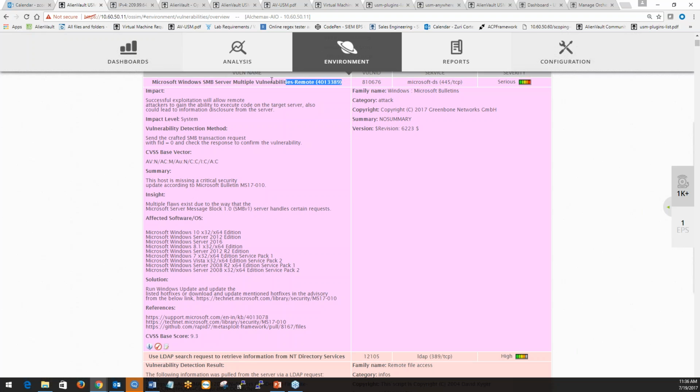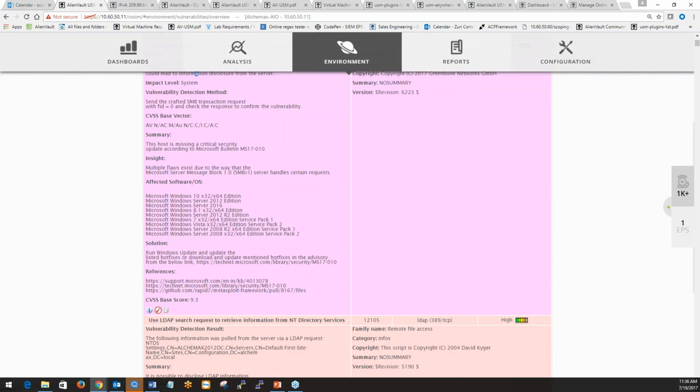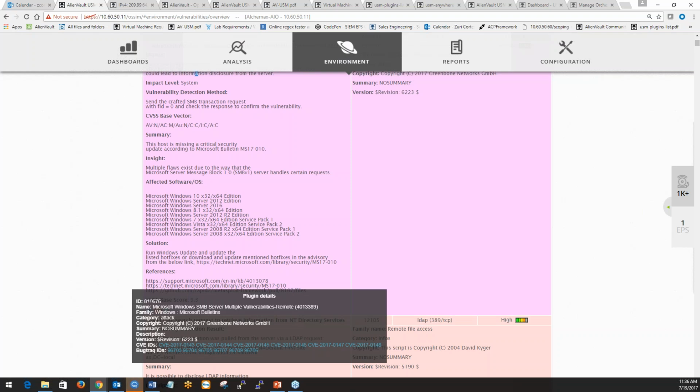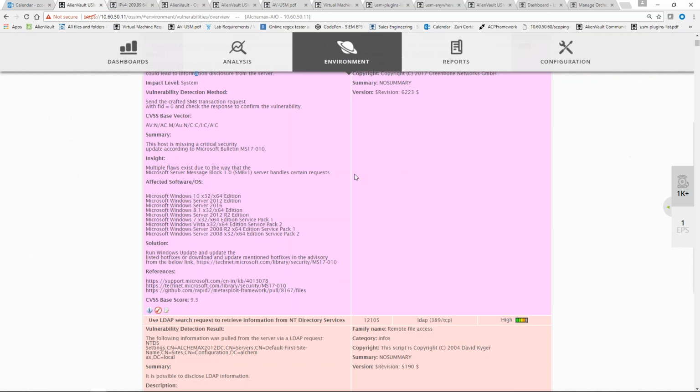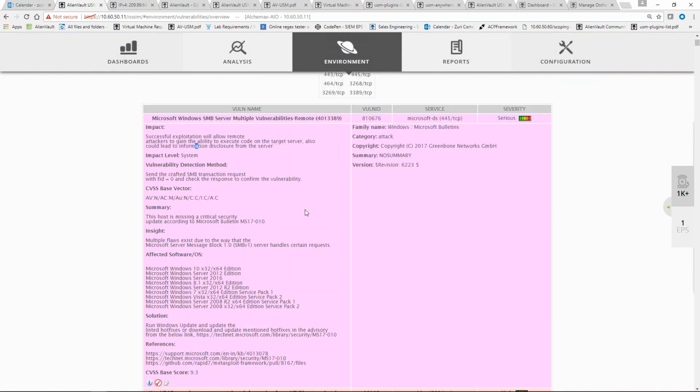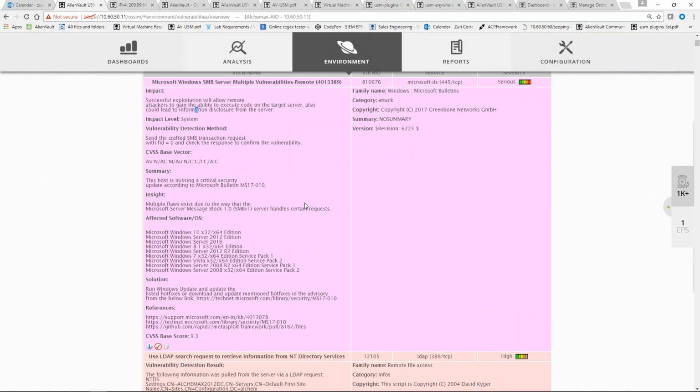The key thing for the report that I find interesting is how we relay the data. We've got the actual vulnerability name here. We've got the impact, things like the summaries, the affected operating systems, the actual solution, references, CVSS-based scoring, CVE articles, things like bugtraq IDs. The goal here is that we're not just providing, hey, you've got a vulnerability. We're providing you with additional information so that, even if we need to delegate this down to a more junior technician who maybe isn't as versed with security but is on their way, I can typically hand them this report.